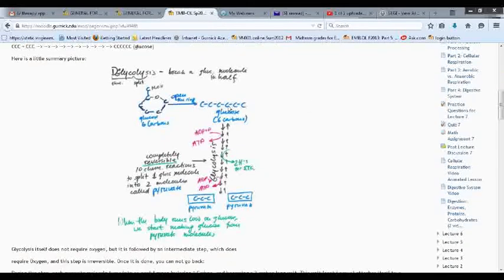You take the 6 carbons the glucose molecule is, it takes 10 chemical reactions, which, by the way, are completely reversible. So if you wanted to, you could completely go back and make glucose out of the products of the glycolysis. So glycolysis is 10 chemical reactions, after which you take the 6 carbons and you split them in half. So you take the 6 carbons and you split them up into 3 and 3. 3 carbon molecule and 3 carbon molecule.